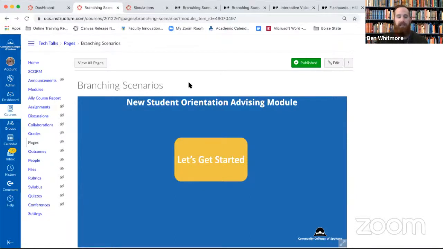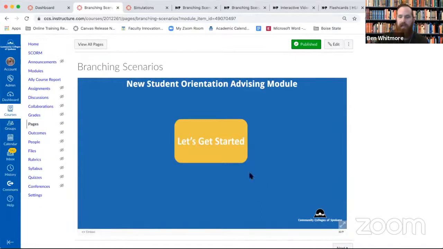This first one that I want to show you is how we used H5P to solve a problem with SEC's orientation. Now they've gone a different route recently. However, we used this for, I think, a year and a half as a way to help advise students to the correct pathways that are available to them at SEC. So here's an example of one that we built for the orientation program, using branching scenarios.